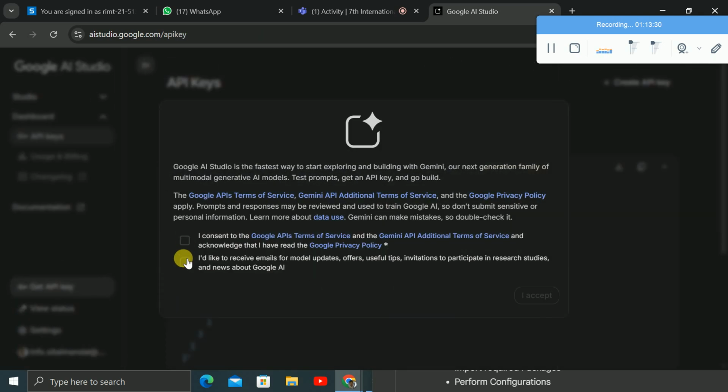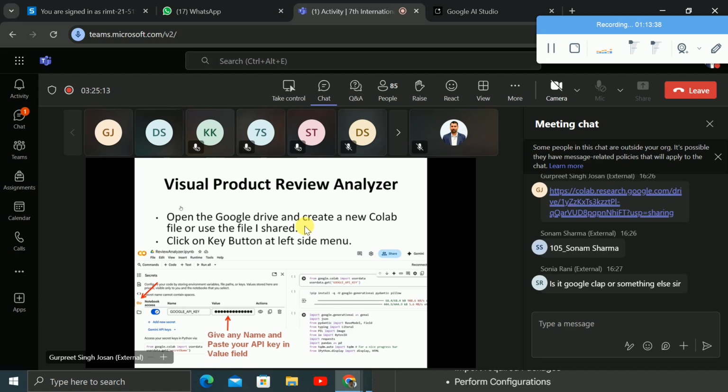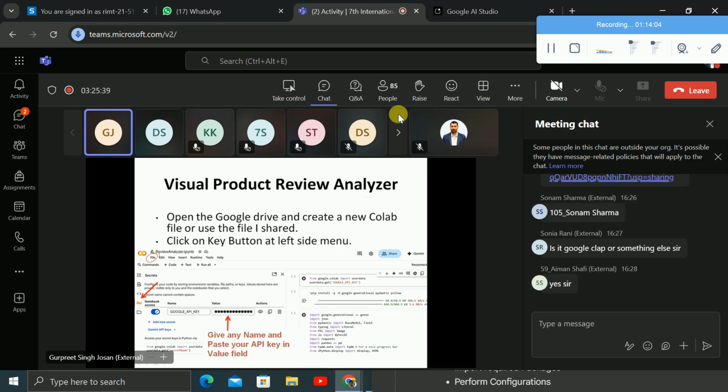Click on the file menu and select save a copy in Drive.